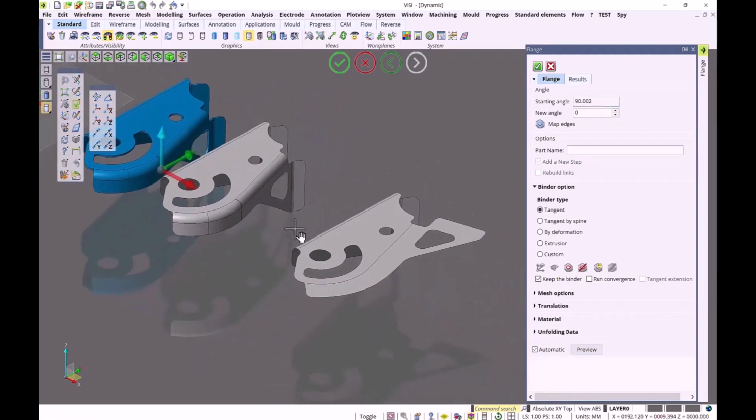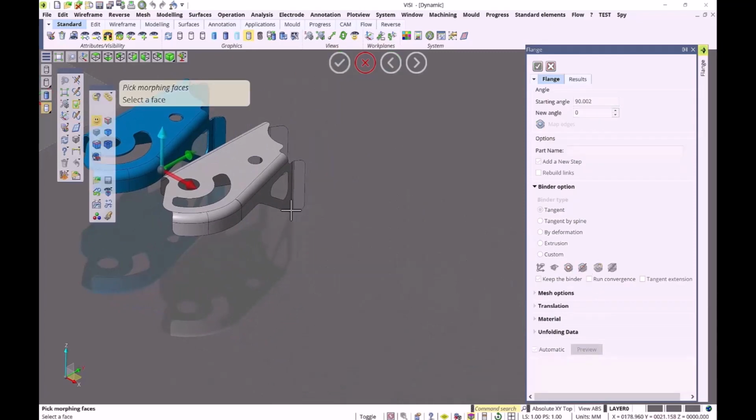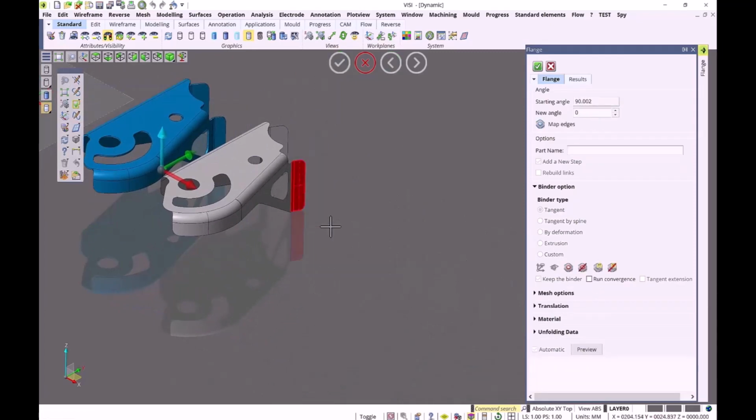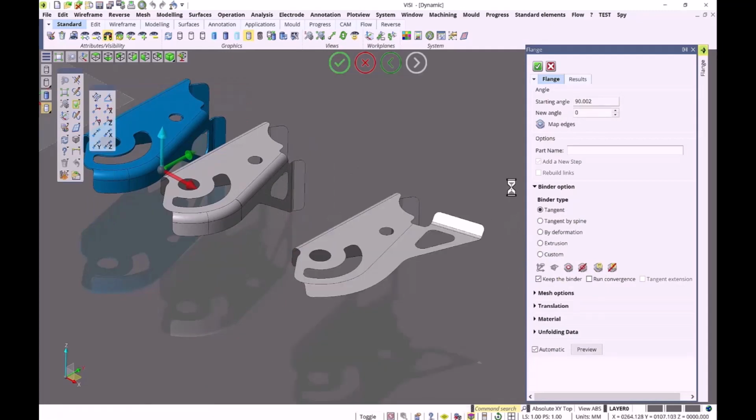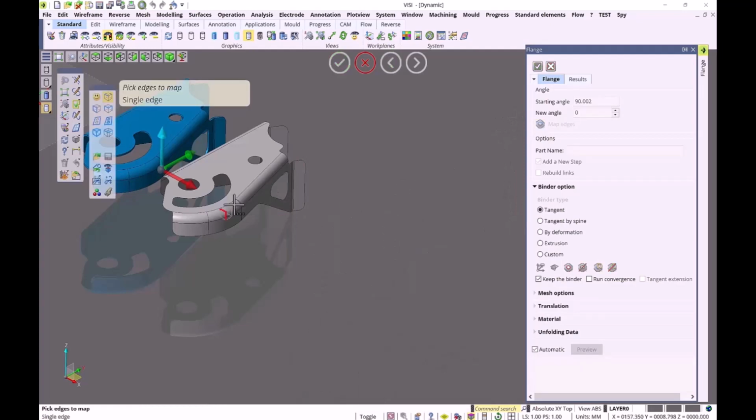So let's say in this step, we actually want to maintain that bend. We select this constraining face option. You select the face itself, and what it's going to do is it's actually going to preserve that face, so when we do the unfold, that face actually maintains that preservation. We can do the same thing when it comes to selecting edges as well.